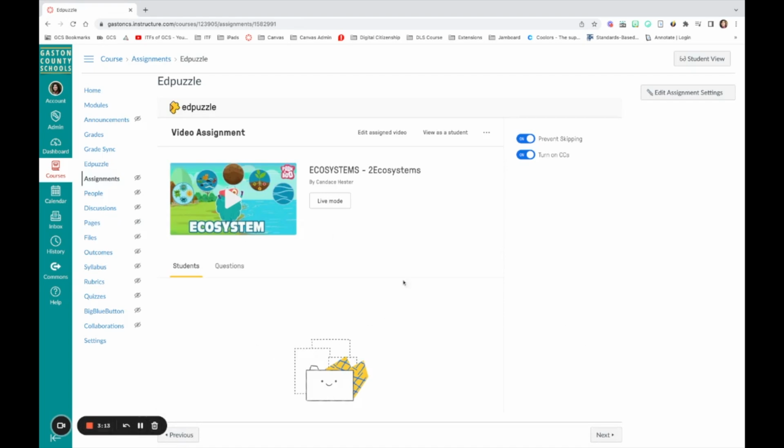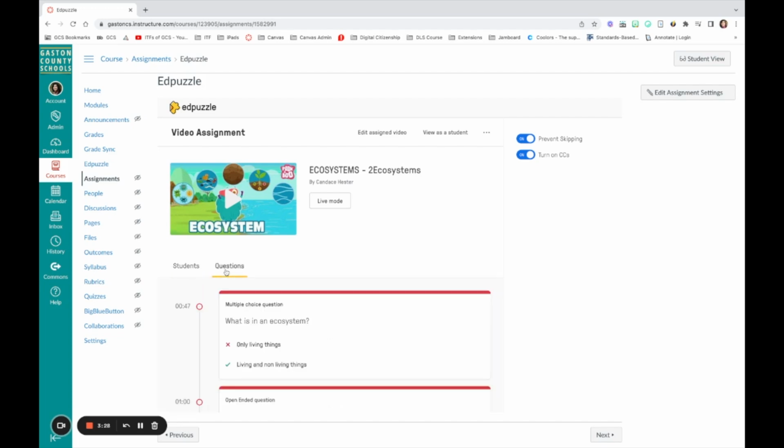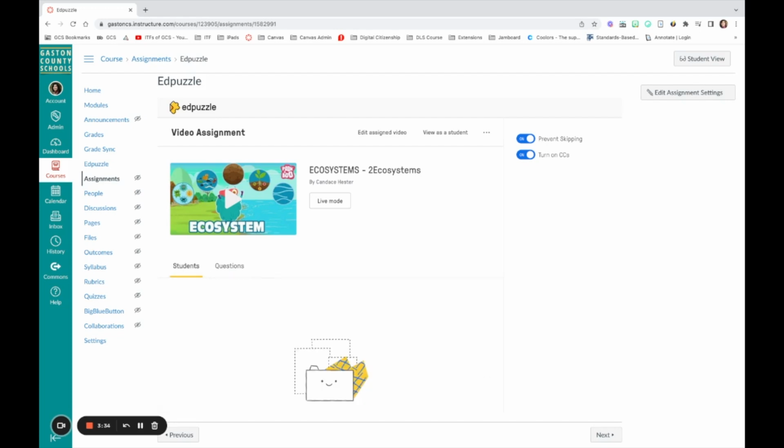From the teacher view, once your students complete an Edpuzzle for your class, it will create the class in Edpuzzle and link your Canvas roster to it. You can pull up this assignment and you will be able to see your students. You can use this option to grade. You can look at the questions as well to be able to look at your data from your students. You also have the option to grade in Edpuzzle. That is just up to personal preference and what you would like to do.